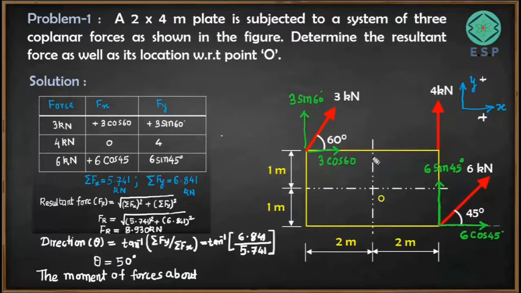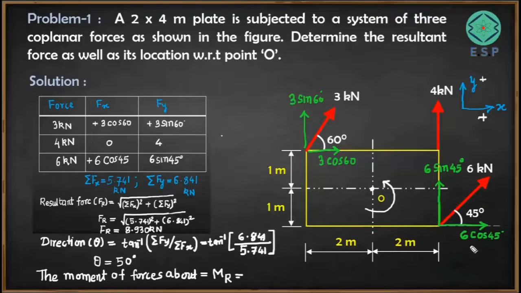So we'll first find out the resultant moment, or we can say the moment of all the forces about point O, which is called the resultant moment, that is Mr. So let's do that, friends. Now we'll take the components. So the 6 cos 45 is passing like this. This particular component is acting along this line. The distance of this line from point O is 1 meter. So this is going to rotate the plate in the anti-clockwise sense, and I'm going to take anti-clockwise as negative.